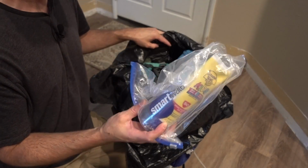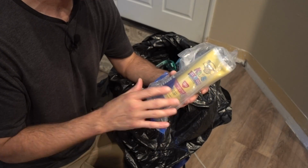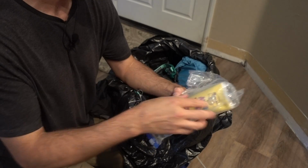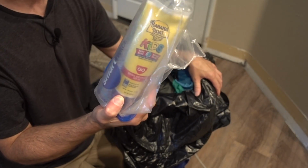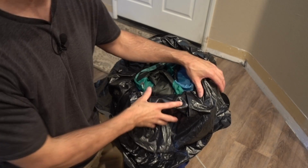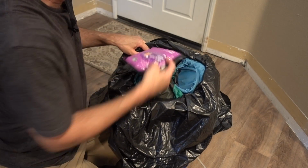This is also a little bit extra. Again, you can see that I'm really paranoid about the things leaking. This is basically just my sunscreen that is inside a Smart Water bottle with another bag. Who knows how much weight this is actually taking, just the extra bags. Not too much, but that's me. I got the full 8 ounces for people who have forgotten theirs. I would never take that much on a regular trip myself.